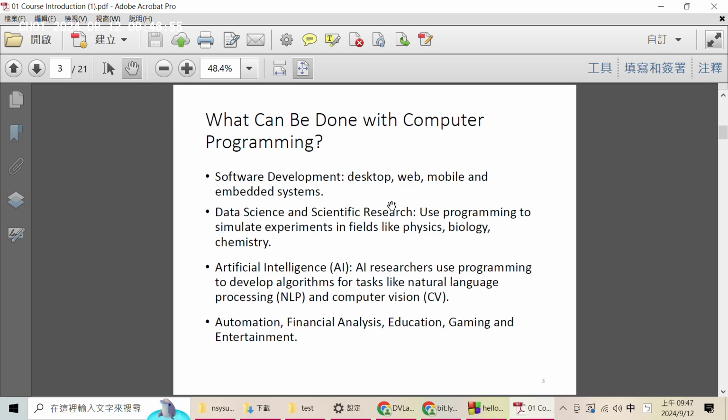And in the field of artificial intelligence, you also need to write programs, for example, to train a neural network or to perform some inference. This is very common in natural language processing and computer vision. Computer programming is also used in financial analysis, gaming, and entertainment. So computer programming is used in almost every field.